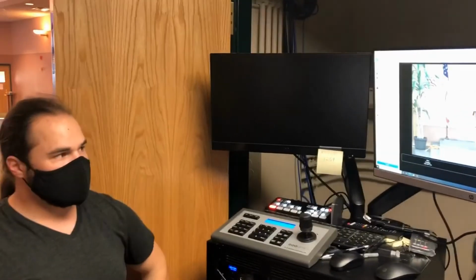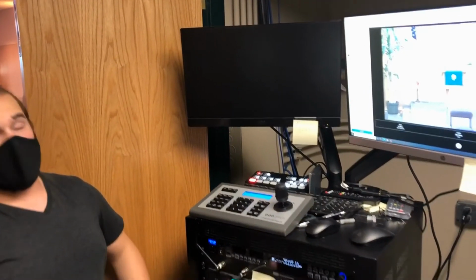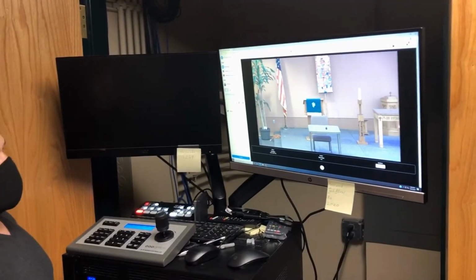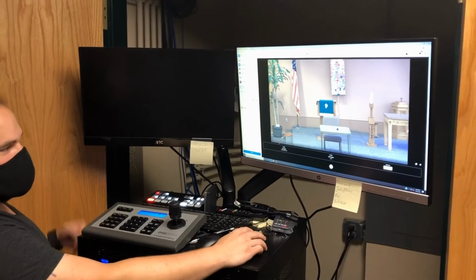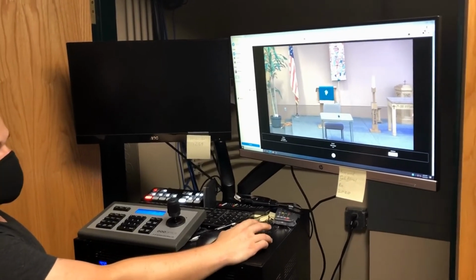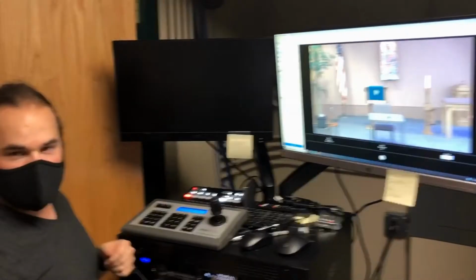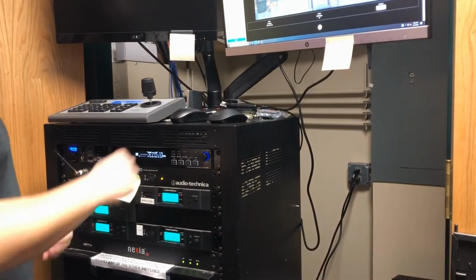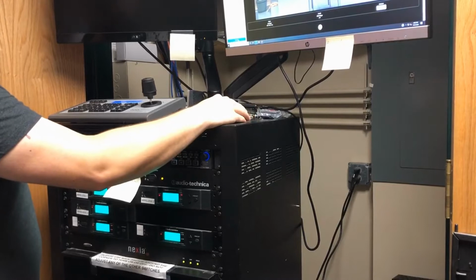So now, is it on Facebook right now? It's not broadcasting on Facebook. This is still just the setup page. We didn't hit Go Live. Once you're ready to go, you would just hit Go Live, and that would bring the whole thing live and it would be broadcasting to Facebook. Do you want to go ahead and hit it and I'll go look on my computer? Yeah, we can do that. I'll just go see what it looks like.